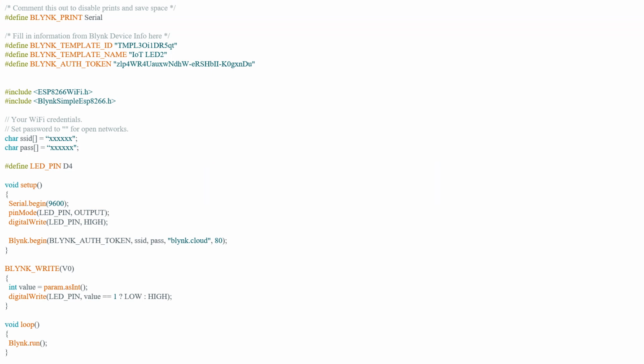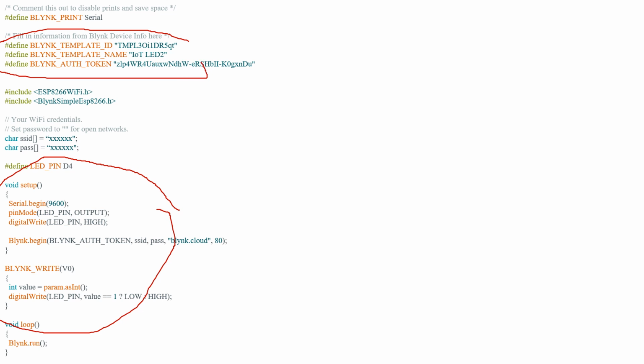After this, this is my ready-made program. This program is easily available on the net, or you can select it from your Blynk app, or you can write it on your own. But these things are by default. You can do this even in the Arduino sections also. But these are very important before you handle the Blynk website, web browser and your web app, the Blynk app. So these things are mandatory.